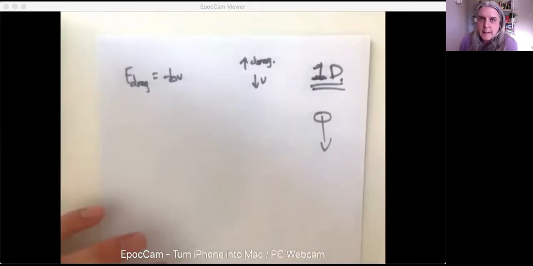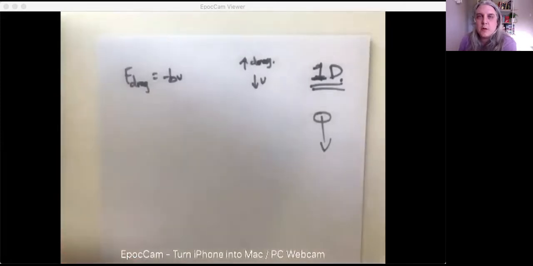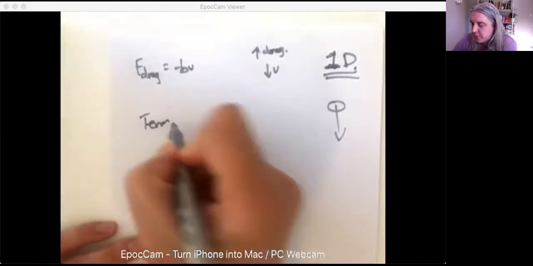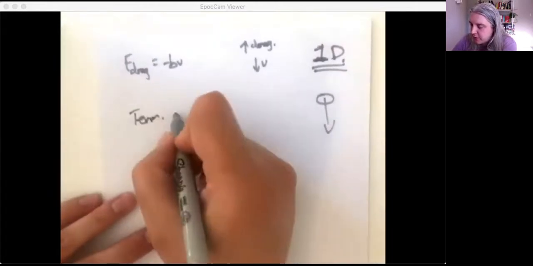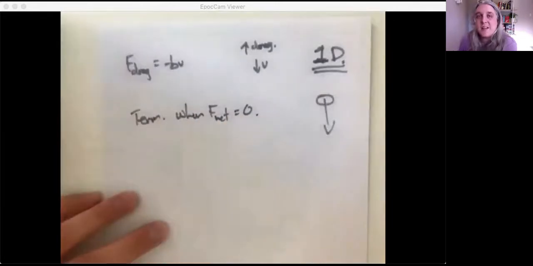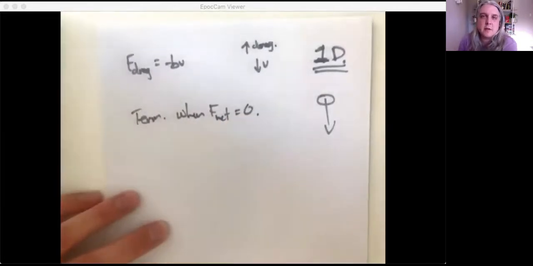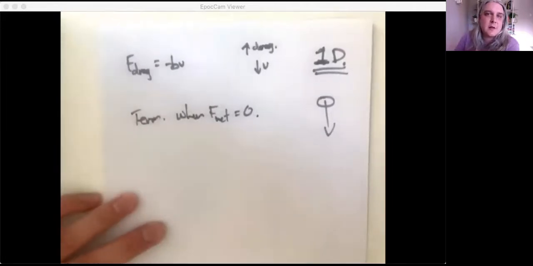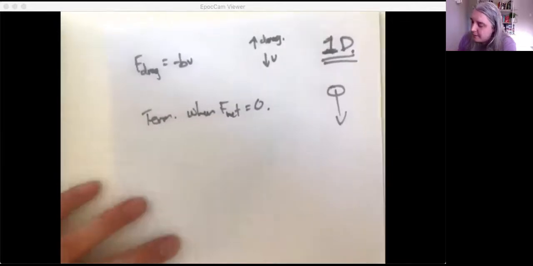Terminal velocity is when the drag force is equal to the weight force. Because terminal velocity, if you remember from the lecture, is when F net is equal to 0. There's no acceleration left. It has accelerated due to gravity to the point where the air resistance cancels out the weight force and you are left with no net force, therefore no acceleration, therefore you can't get any faster. It's terminal velocity. It's the last velocity. It's as far as you can get.